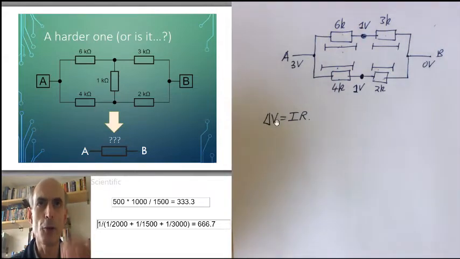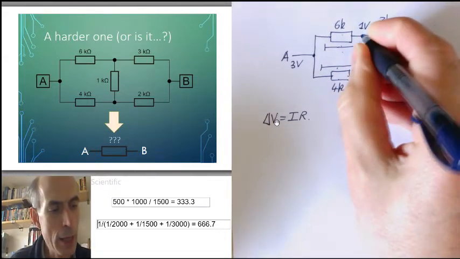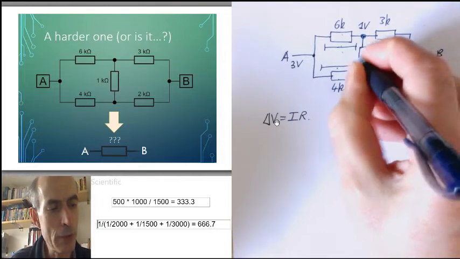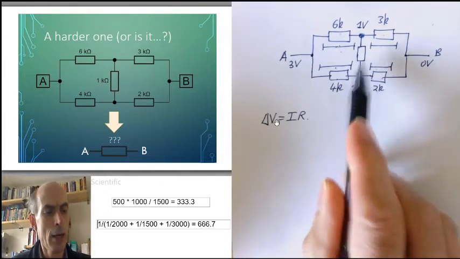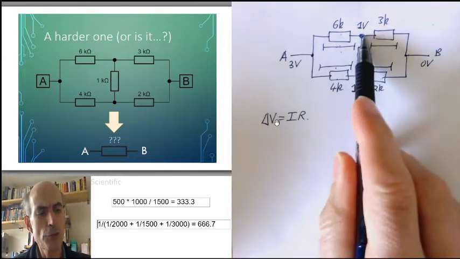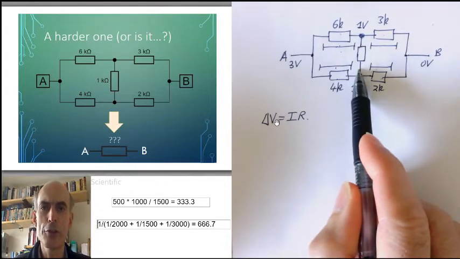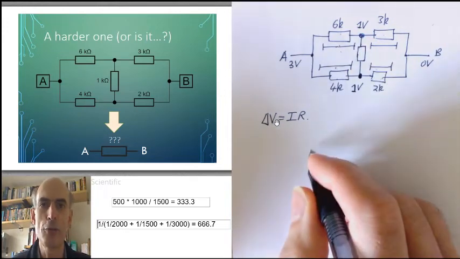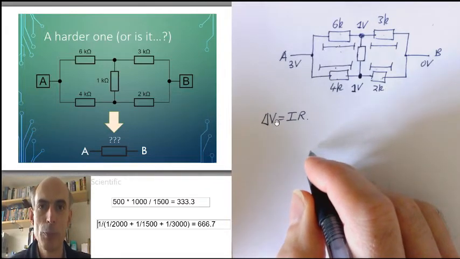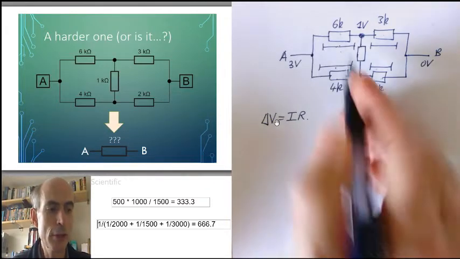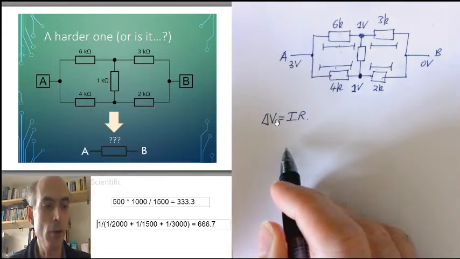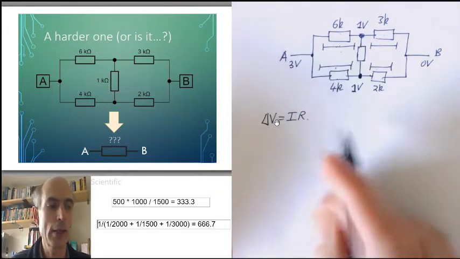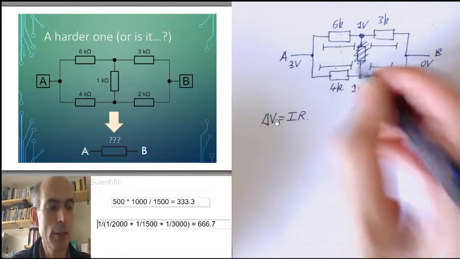So we now come along with our 1K resistor and we add it into the circuit. We just drop it in. But both sides of this 1K resistor are at the same voltage, which means that there's no current flowing through the 1K resistor. If there's no current flowing through the 1K resistor, it's not doing anything. We don't have to consider it. The circuit wouldn't change its behavior at all because we've added the 1K resistor. So we can ignore it.